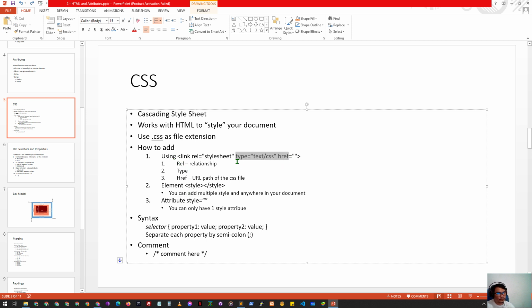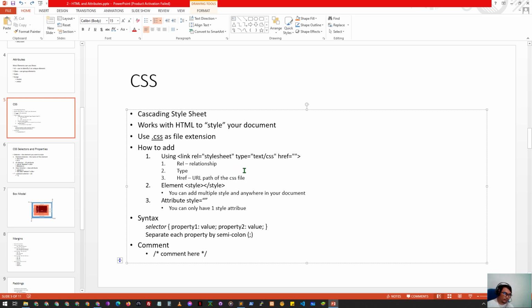So let's try number one. We are going to use the link element so that we can link a certain external file. As you can see, it has three attributes: the rel, type, and href. The rel means relationship. So what's the relationship of this link? You make sure that it is correctly spelled: stylesheet.